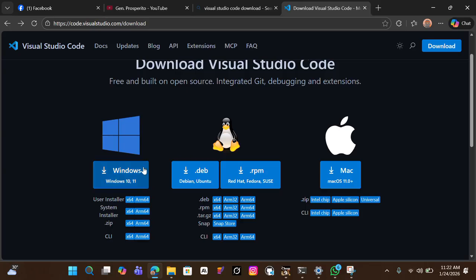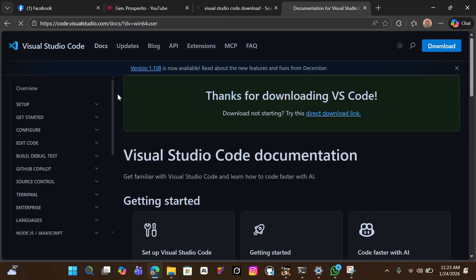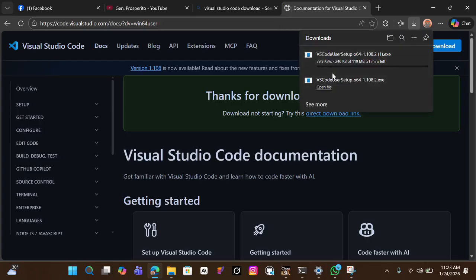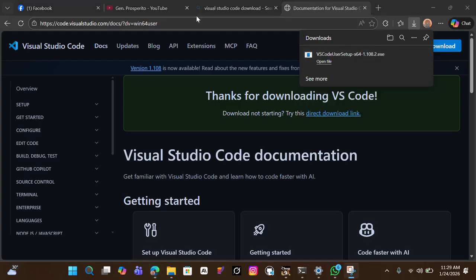Sorry about that. Okay, so I'm using Windows operating system, so I'm going to click on this link and wait for it to start downloading Visual Studio Code for me. The page has loaded and it is downloading Visual Studio Code.